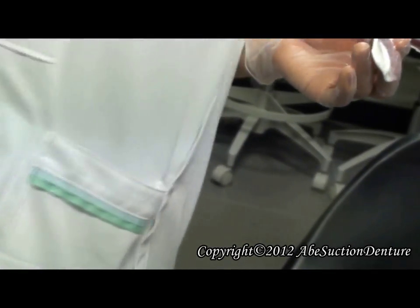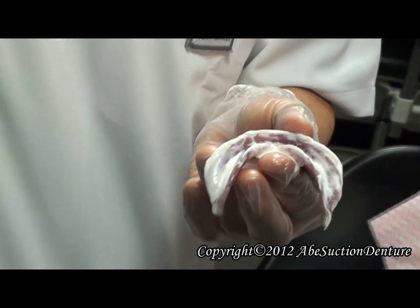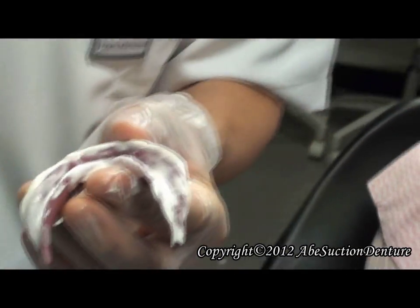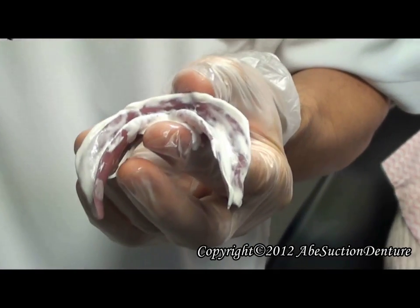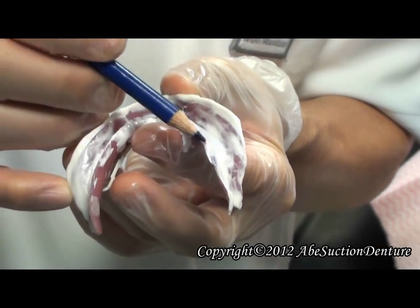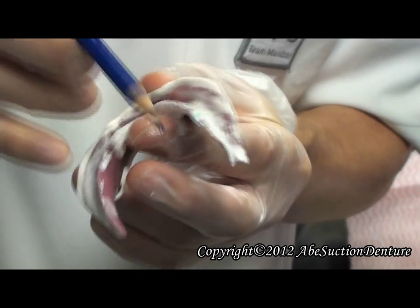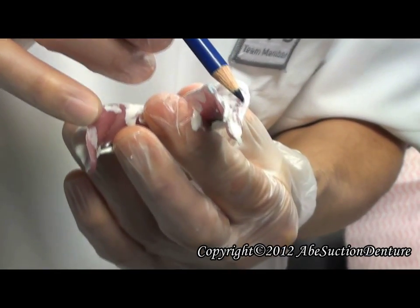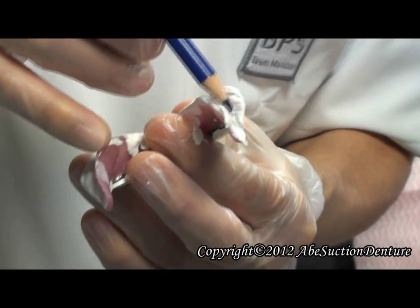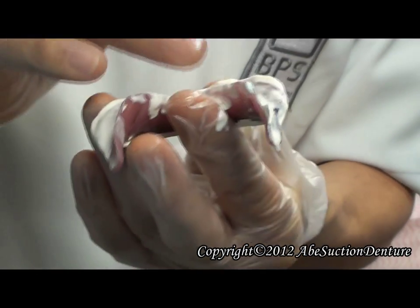I'll answer that one in a second, if that's okay. Just let Dr. Arbe explain these pressure points. So check the sore point only on the border, the denture border, because the immobile tissue is blocked out.